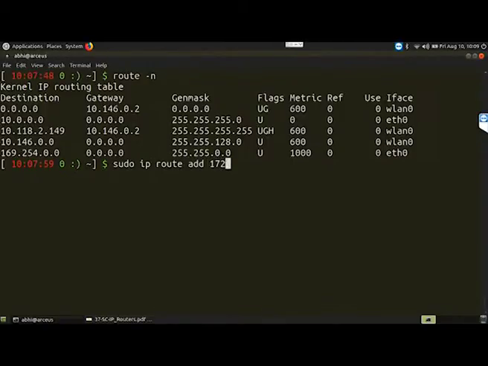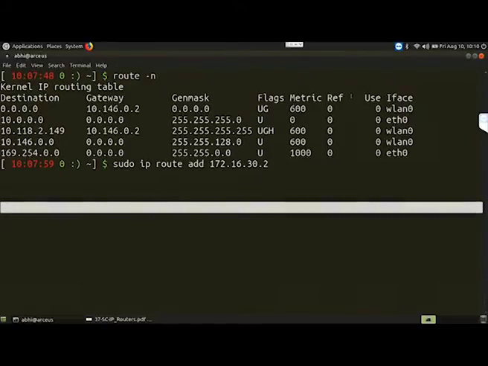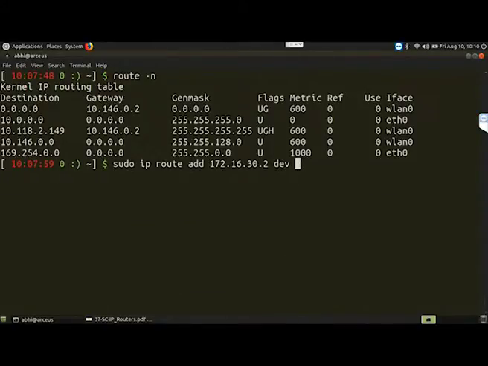Say I want to add this particular IP, and say my interface is ETH 0, through which interface I want to connect it. So, what we are trying to do here? We are trying to add a new IP route in this routing table.